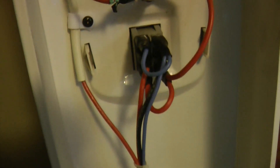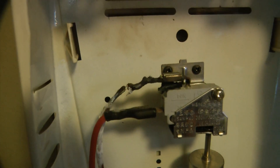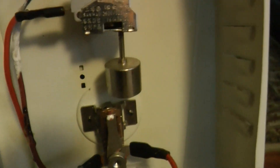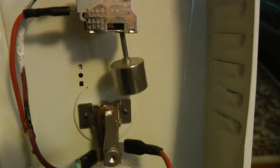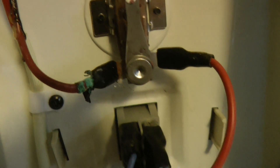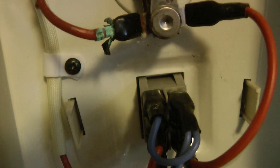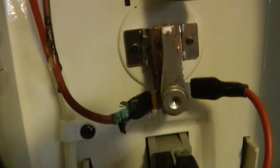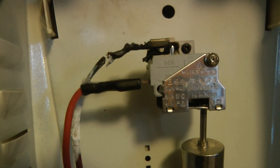But look at it — it's pretty obvious what's going on here, maybe not why, but what. This is the switch that tips over and shuts it down, and you can see this end is all corroded and then this end just burned its way through. I don't know if that has something to do with just sitting in the damp basement all year, but maybe replace that wire and that ought to fix it.